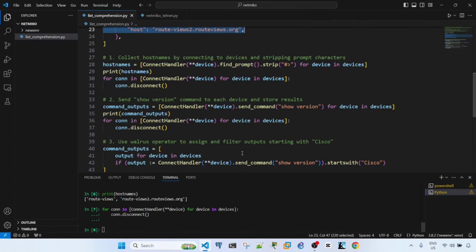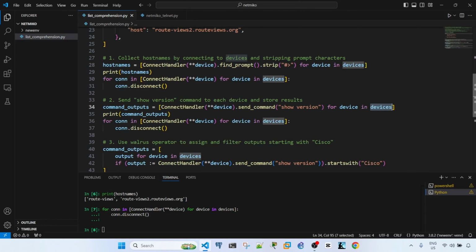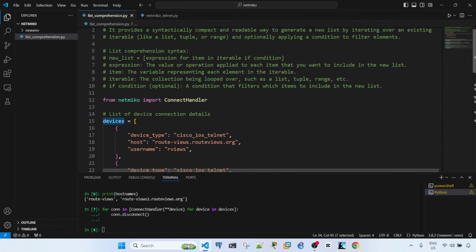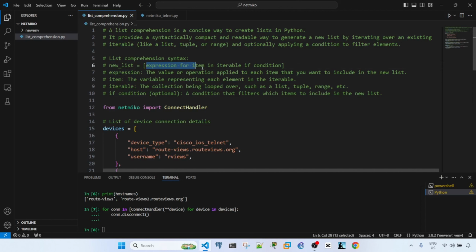And let me show you the second example. What I'm doing here is sending the show version command to each device and storing the results. Again, this is the expression, this is the item, this is the iterable. So we are following the list comprehension syntax, but we're not using the if condition in this case.